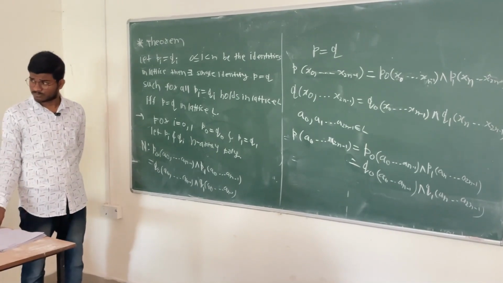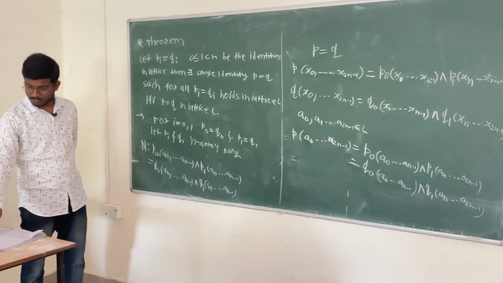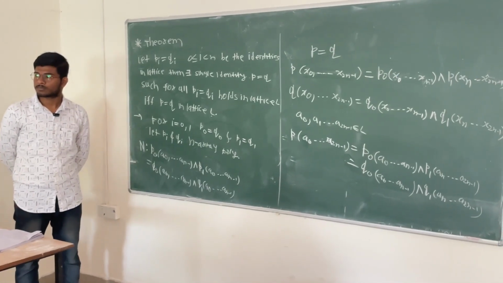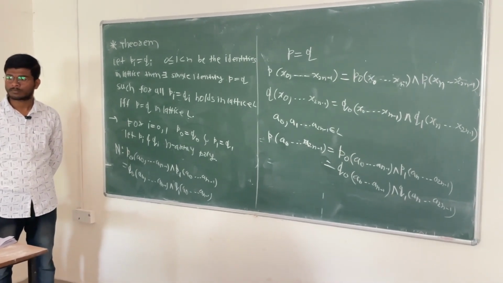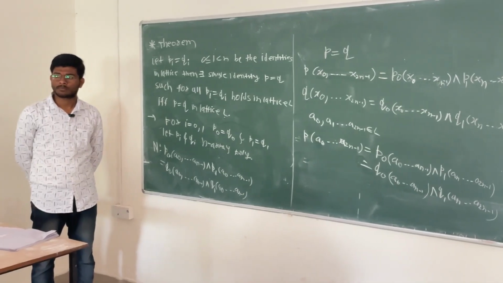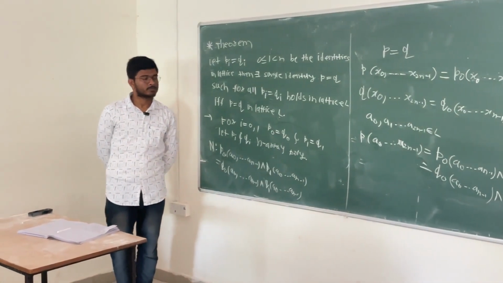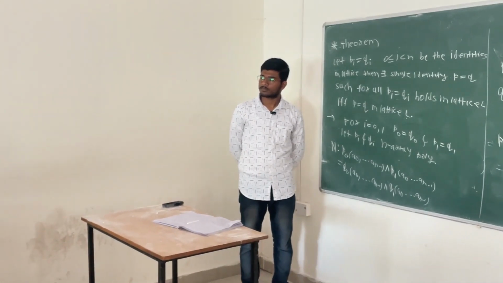But it is for P is equal to Q only that we are proving, right? Now, there is no question of inequality here. We are actually proving equality. We don't require inequalities. What I am saying is, you are directly proving equality. See, if you want to prove P is equal to Q for two polynomials, you don't need to prove P less than or equal to Q and Q less than or equal to P. It is enough if you prove that P evaluated at any point is equal to Q evaluated at that point. Is that clear? So he started saying P equal to Q if P is less than or equal to Q and Q less than or equal to P, but that is not necessary.